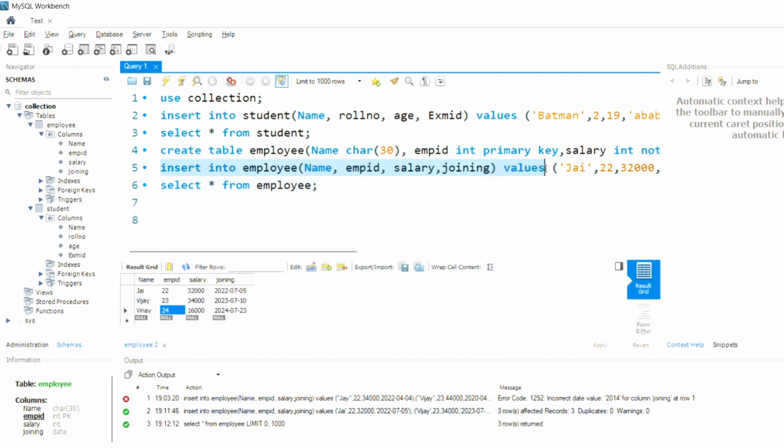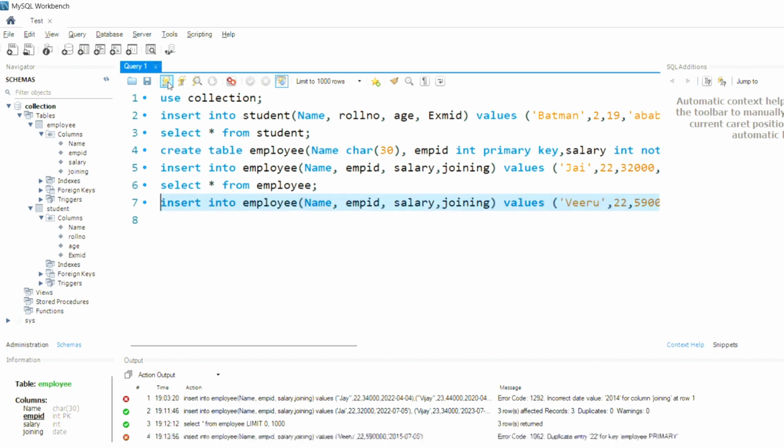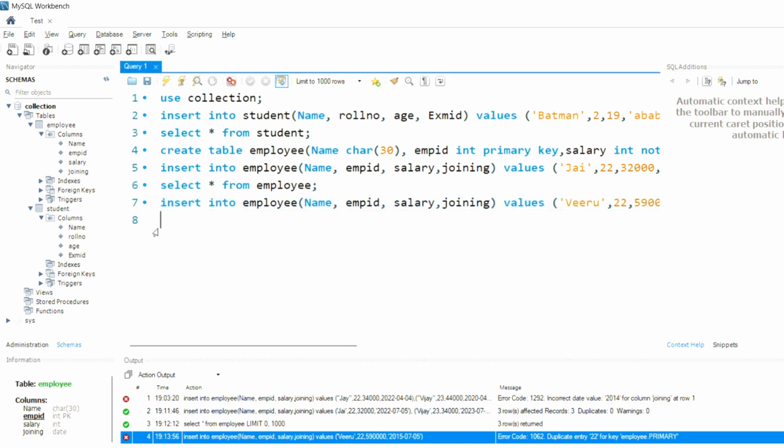Now we are going to check how the primary key works if we enter the same employee ID in 2 rows. Just copy it again, paste it, and change the employee name and the other details, but we are not changing the primary key. Let the employee ID of J be 22 and Viru be 22 as well. So what happened? The primary key prevents duplicacy, and to prevent it, it generates an error. The error is about entering a duplicate value inside the primary key, which is not allowed. That was the use of the primary key constraint.